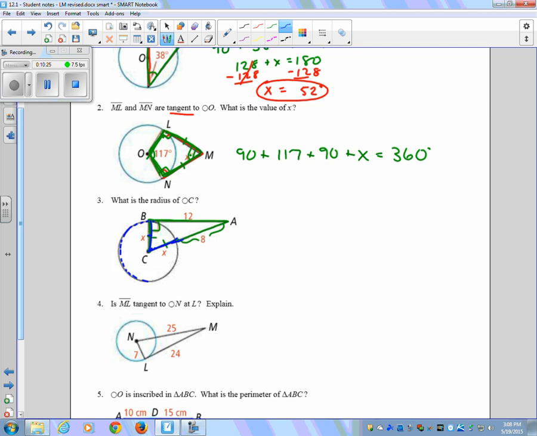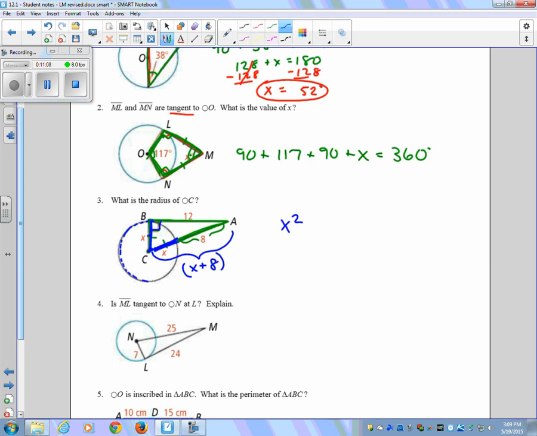Well, then we have this triangle. We have to write an expression for this whole side. If from here to here is x, and from here to here is 8, then the whole side is x plus 8. So now we've got the three sides of the triangle. It's a right triangle, and we can use the Pythagorean theorem. x squared plus this whole side, x plus 8 squared. Oops, sorry.